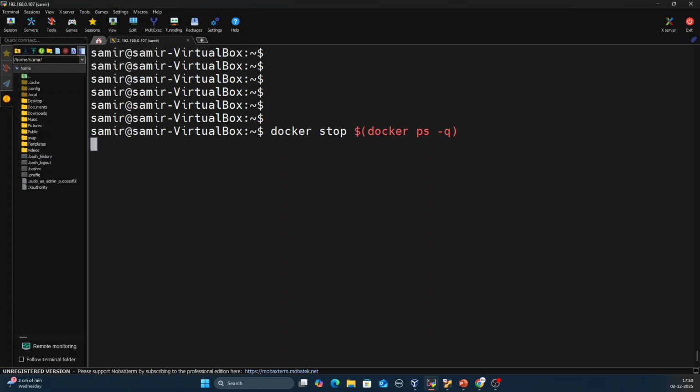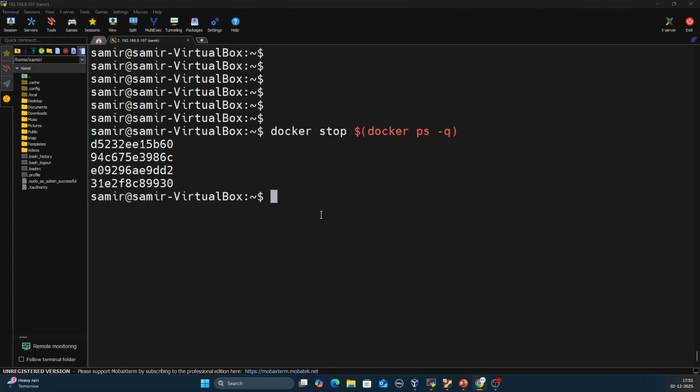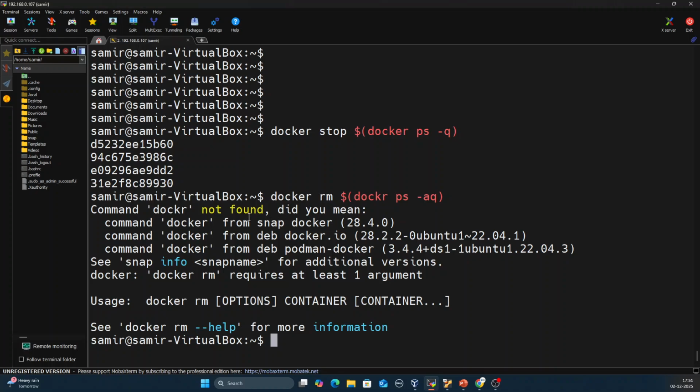Let's check. We start stopping. It will take time. Now we'll remove all containers. First we have stopped the containers. Now we'll remove all the containers. The command for this is docker rm $(docker ps -aq).